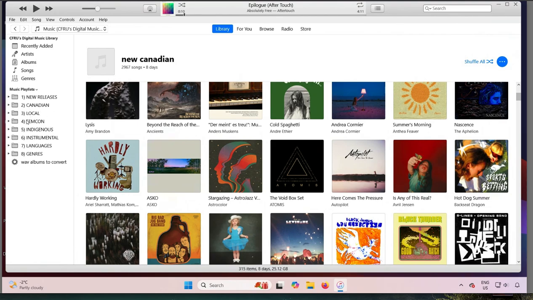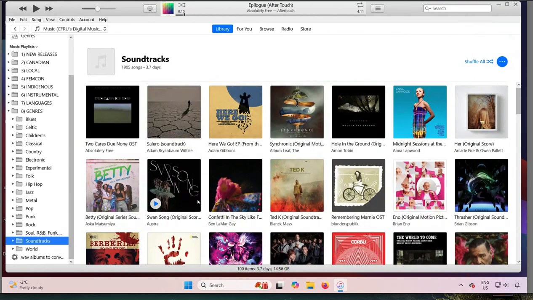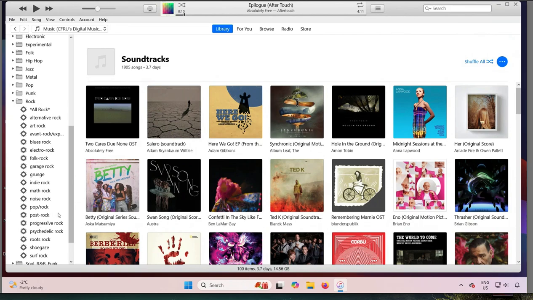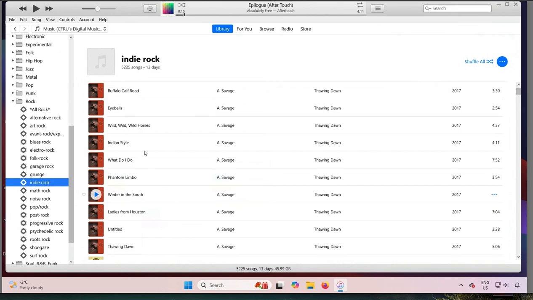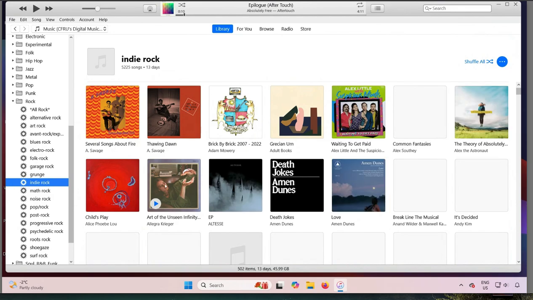You can also take a look at any of these categories. They all expand. I'll show you genres, for example, is a big one because we have a lot of these main music genres, but you can expand them into subgenres. So if I was interested in soundtracks, I could look at it here, or again change the view and look at it by songs and with all the different columns. If I wanted to expand, I could click on the arrow beside rock, for example, and have a look at all the different subgenres in the rock category. So here's the playlist view again, and I can change that view to browse this way.